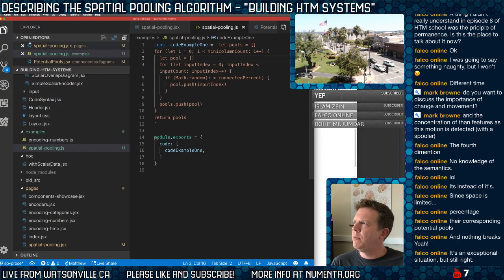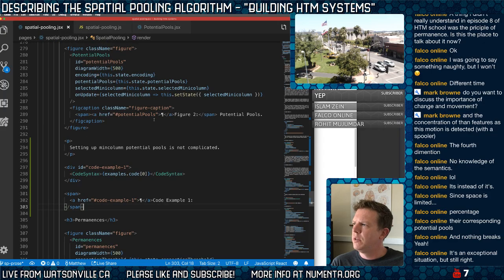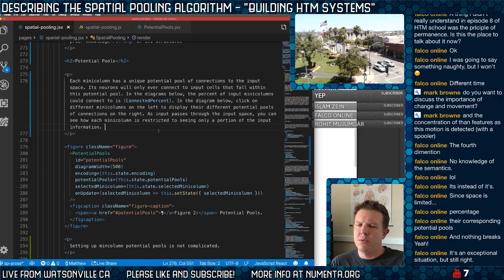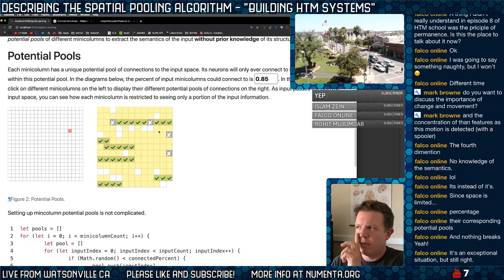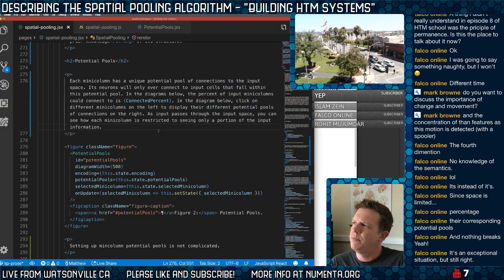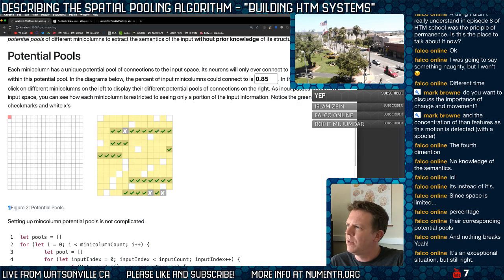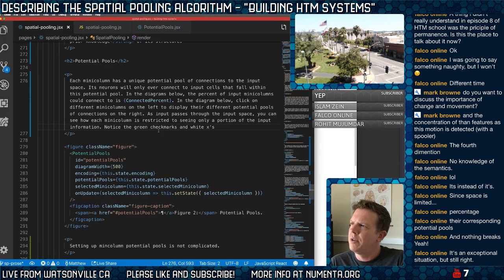All right, I'm going to add one more descriptive thing to this as we're talking about it. Right before we show the diagram, we'll talk about the green check marks. Notice the green check marks and white X's in the input space.